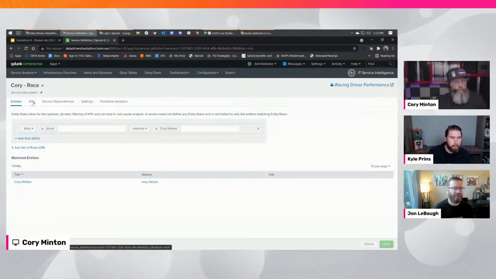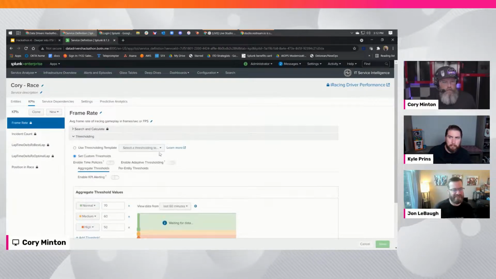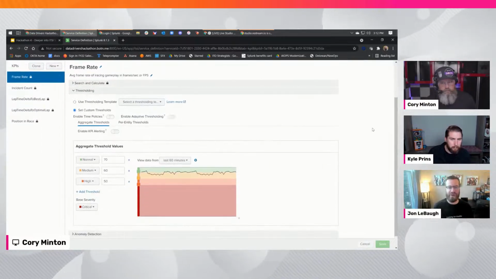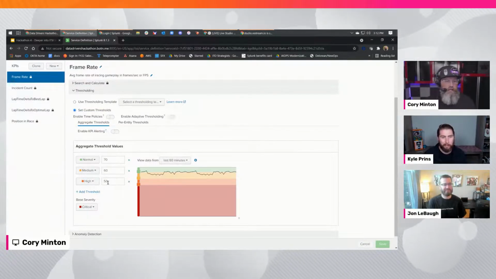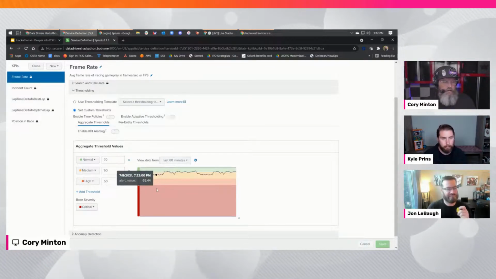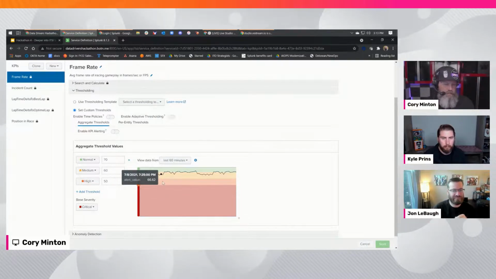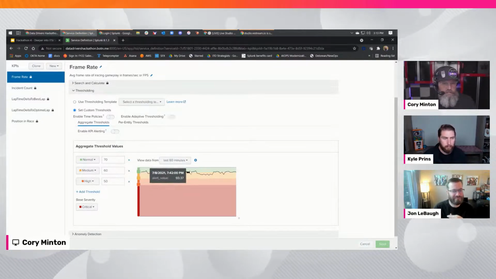But then, we can go look at the KPIs and see the thresholds that we had set. This is where the fun stuff is, right? It brought in all the work that you had previously done. That's exactly right. So it actually picked up all these KPIs. So, if we start to see anything below 50 frames per second, the human eye is going to start to probably struggle a little bit with this, given that we're talking about race speeds at over 100 miles per hour, right? So we don't want to ever have that. You can see I did have some good times where I was pumping over 70 frames a second.